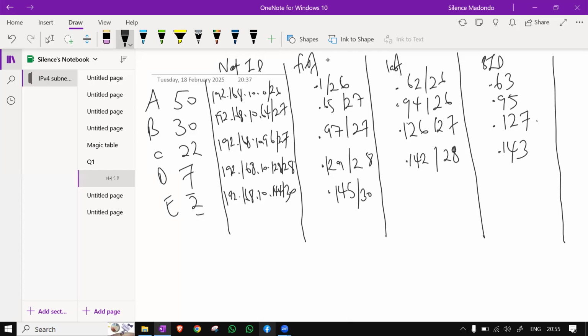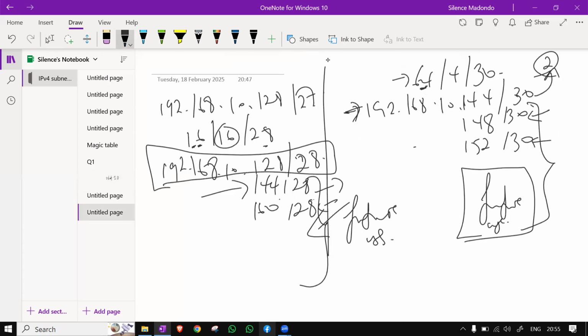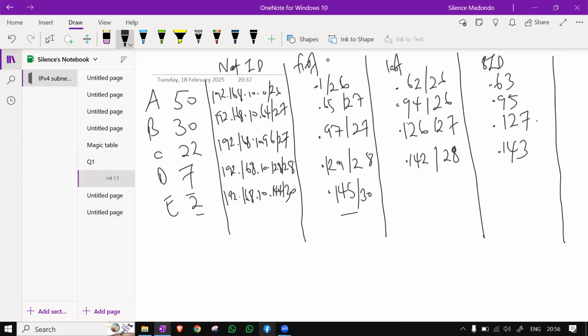Then for the last one, we are looking at 148, then 147 being our broadcast. So dot 147 is our broadcast. Then dot 146 slash 30 is our last address. Right, we are done with that.